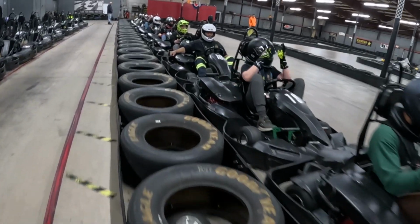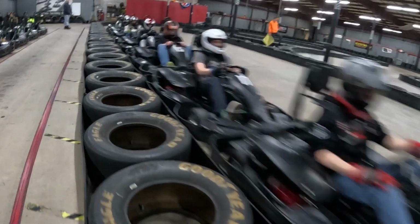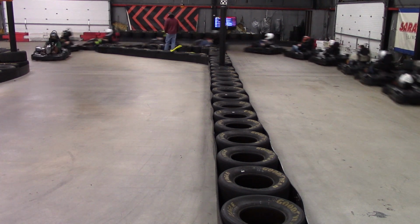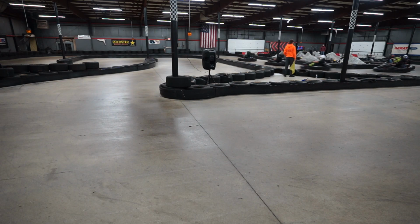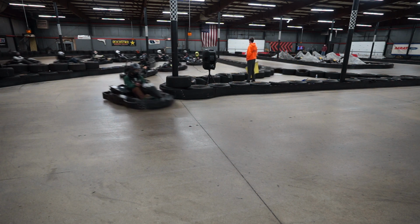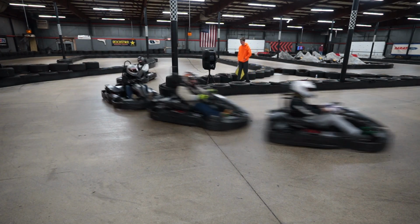Here we go. We got our starting lineup for the restart. As you can see, they're all ready to go. Gio, a nice little wave not to be missed. Coming in, serpentining through the horseshoe turn into the S-turn, making their way into the S-turns. There's a lot of bumping back behind, but everybody's keeping the cart straight. Zip it on through.